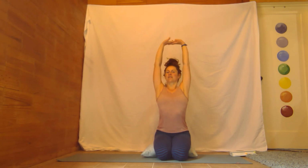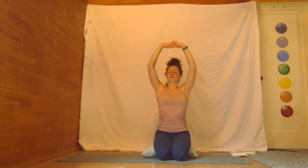If you like, you can begin to make small movements with your feet and hands, move the head from side to side. If it feels good for you today, you can draw the arms up overhead and stretch from fingertip to toe, as if you're waking up for the very first time this morning or today. And then draw the knees in toward the chest, giving them a little hug.